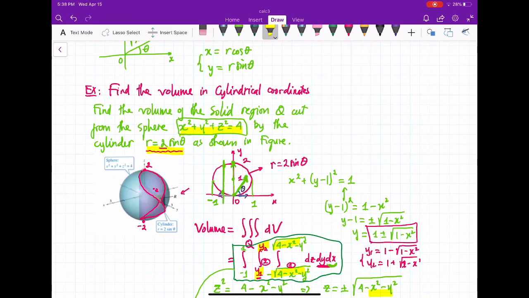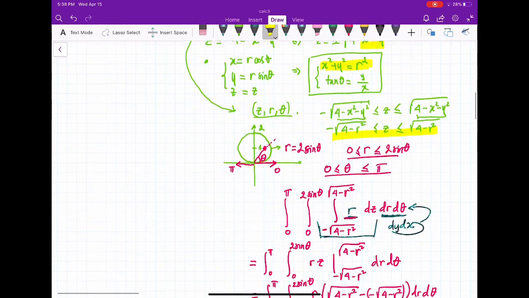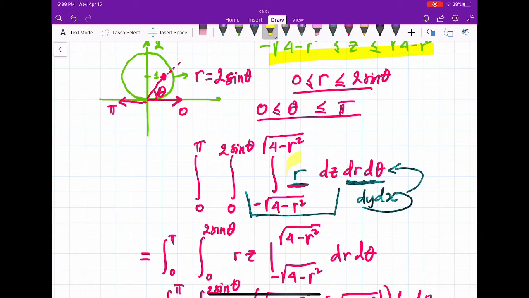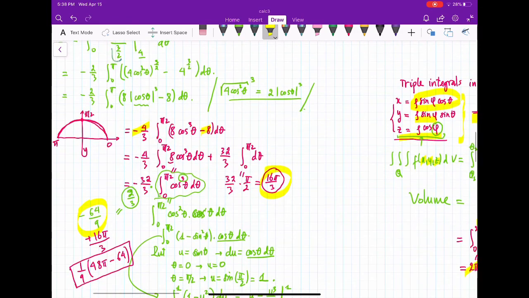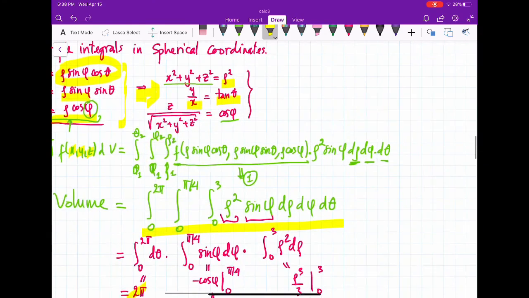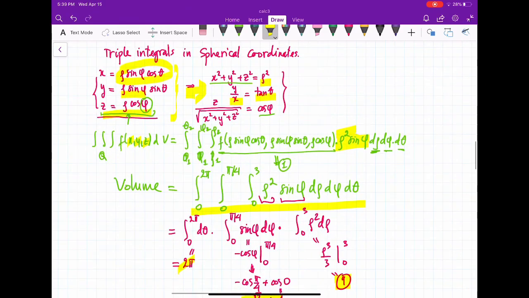And don't forget, we have formulas for each of them. Make sense? If we use cylindrical coordinates, you just multiply the function with r right here. Okay, don't forget this. But if you want to use spherical coordinates, you have to multiply with rho squared and sine phi. All right? So I hope that the video is clear enough.